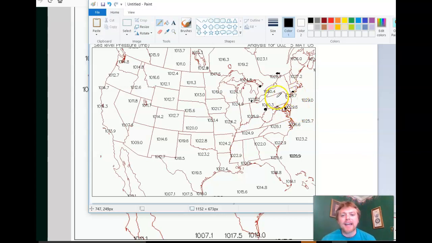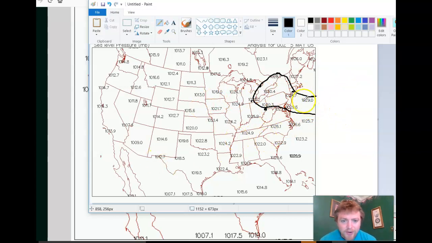So now that I kind of see where that 1028 line is, I want to make sure that everything on one side is higher and on the other side is lower. So if I draw this now, connecting the dots, and I don't really know what's going on over here, but I can just leave these to trail off out over the ocean.